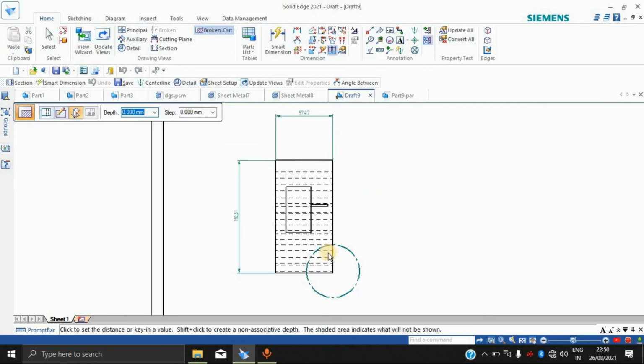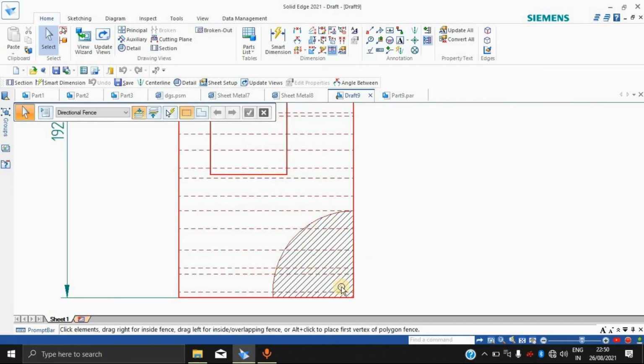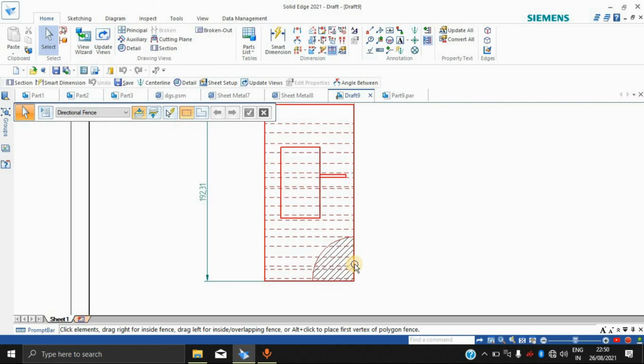Now you can see depth, I want maybe I don't know what the depth is. It is 97. Depth maybe 35. Yeah. See, now you can see the broken out view, how the broken out view looks like.